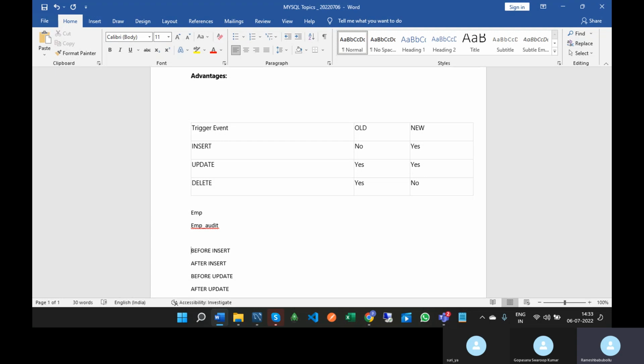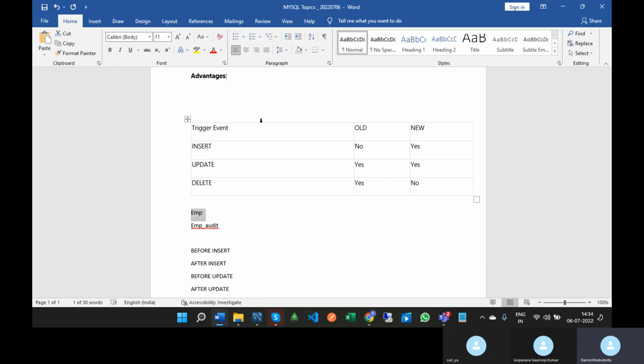If I create a before insert type of trigger on the employee table, then the trigger will be called whenever you are going to insert data into the employee table. So in that trigger, you can write whatever logic you want.